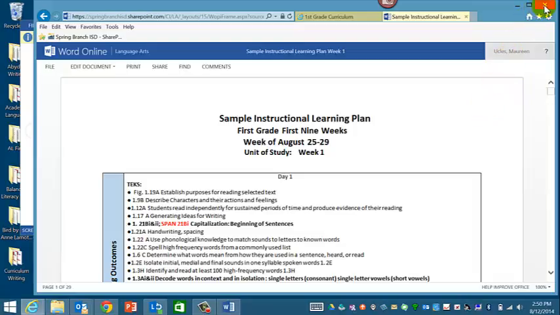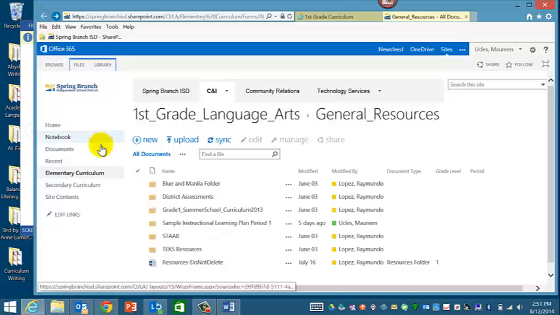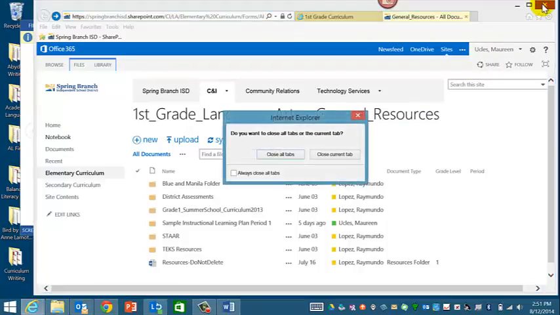Many people like to see something like this so it can help them with some ideas about what to teach, maybe some resources that they might want to use. It's a sample instructional plan. Go ahead and check it out. There might be something in here that you might find valuable to use. That's something that's new, and that you will find in the resources. And there are a lot of other resources you might want to check out in these folders. So this concludes the time to look at the curriculum dashboard from SharePoint.